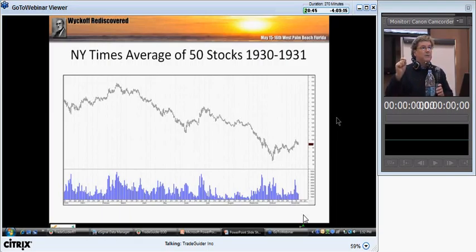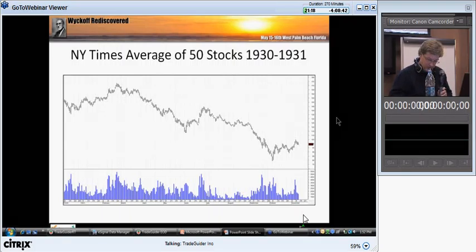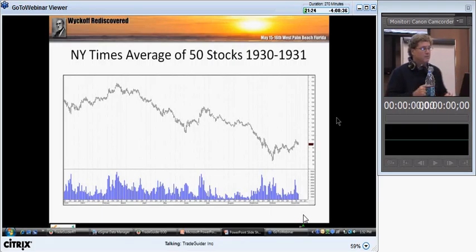But he took, just with a magnifying glass, and painstakingly figured out where the high, low, and close and the volume figures were for each day from December of 1930 to November of 1931, and put them into an Excel file, which we then converted over to the Metastock trading software. So we don't have to rely on the hand charts themselves. We can look at this from a computer-generated chart, and we'll do that section by section.